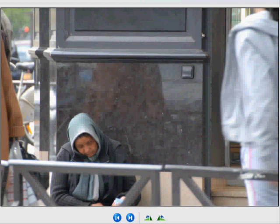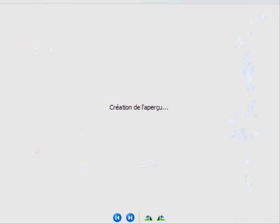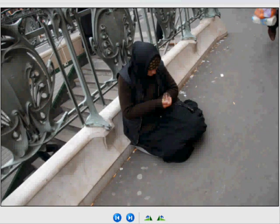I'll show you the process as I continued. So you see I just took a few there, and I must admit I wasn't quite happy with it. For a start, you could see her face quite reasonably clearly, which isn't what I really want to do in a photograph. So I wandered around a bit more, back round to this side with the metro station, and discovered this lady. There she is, right next to the metro.